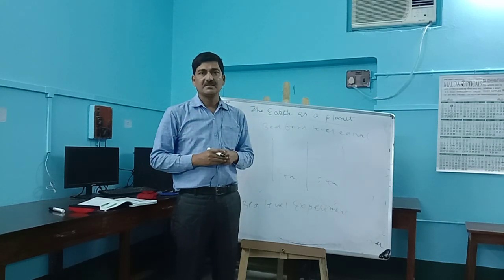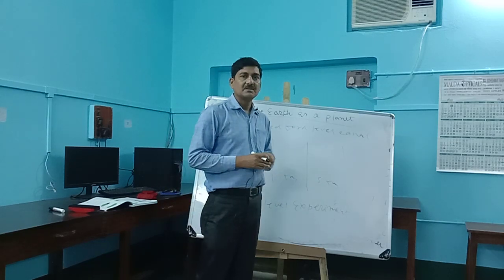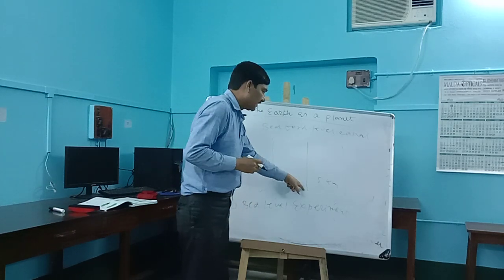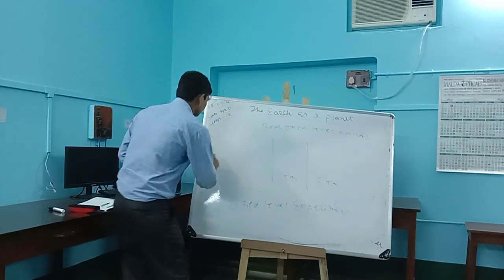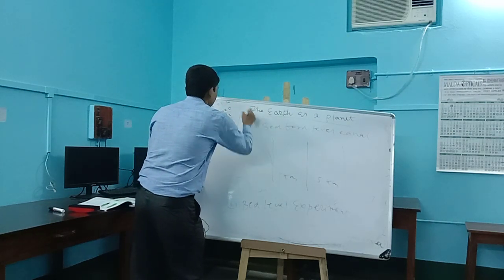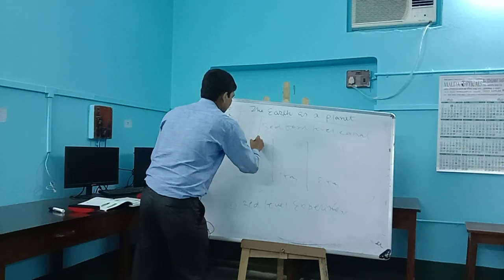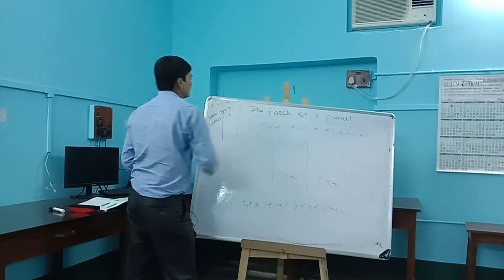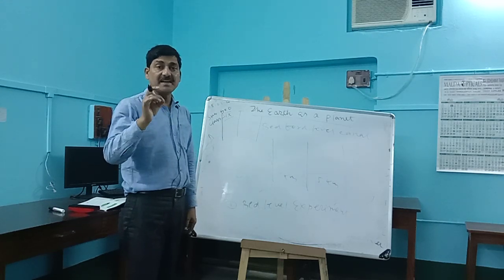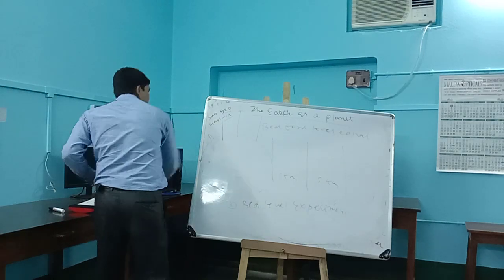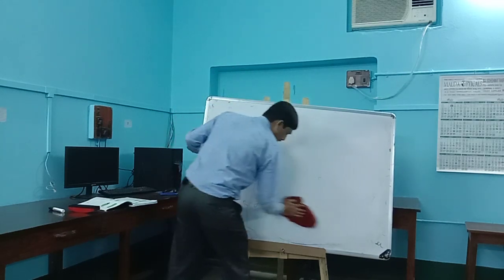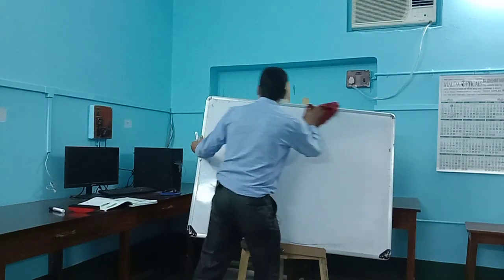If the earth were flat, then all three poles should remain at the same height, at the same level. But since the earth is curved, the middle pole looks slightly higher than the other poles. Why? Because the earth is curved in nature. The earth is spherical in shape. So these two, especially the Bedford Level experiment and the ship sighting, are very, very important evidences that prove the earth is spherical in shape.